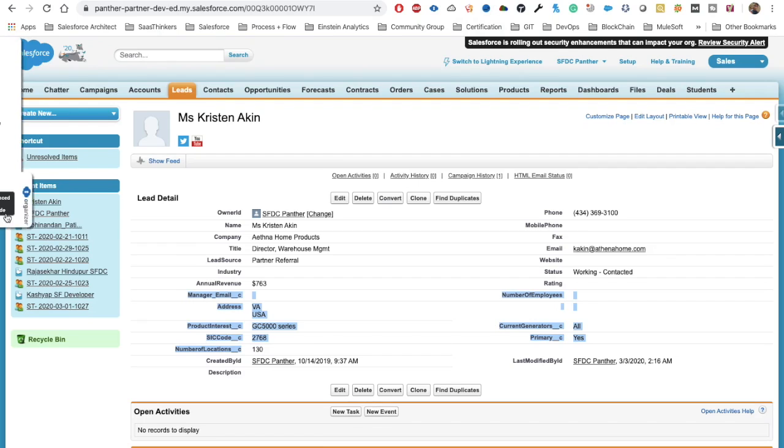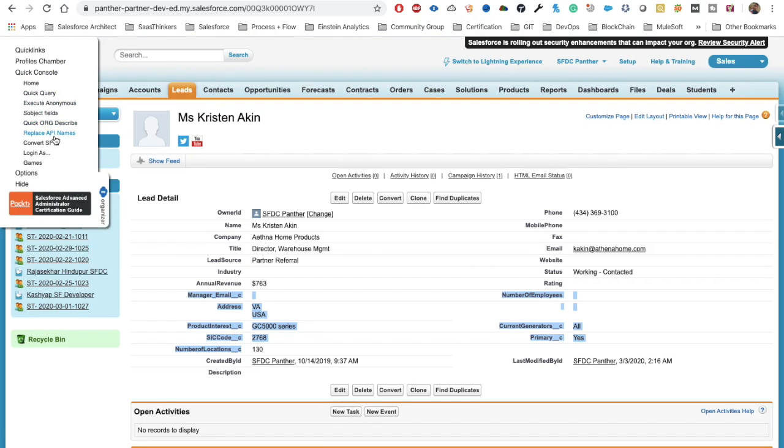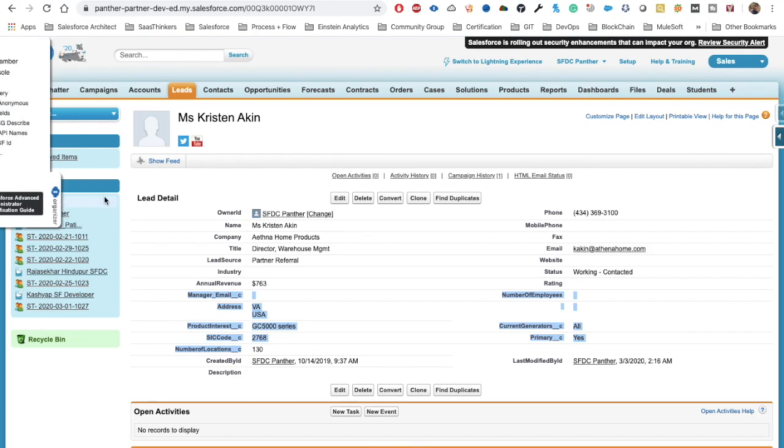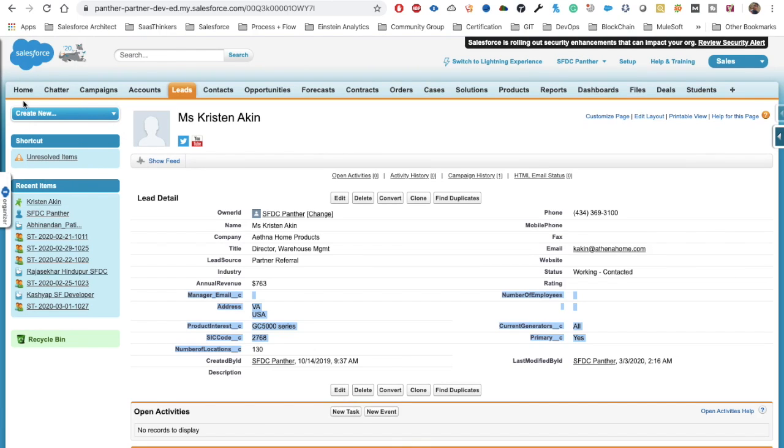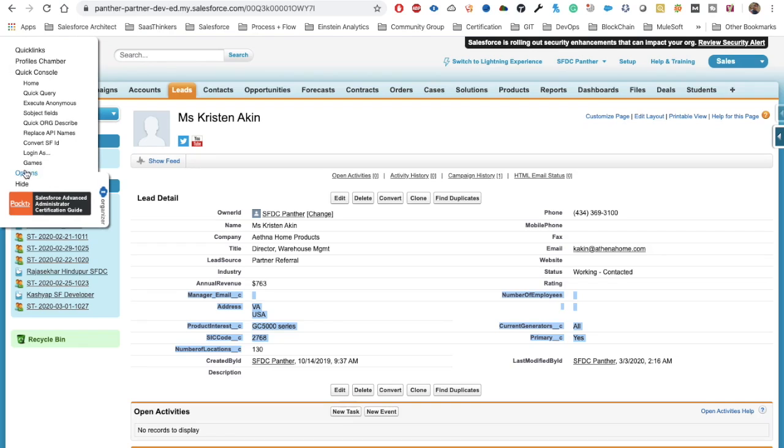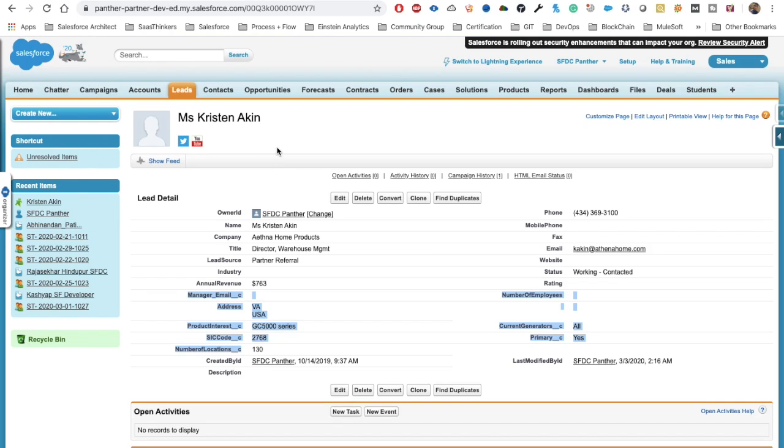You don't want to go there and then click on object fields to get that. And even you can use the quick links or shortcuts that we saw just by going to the options, and you will open that pop-up to quickly see the API names. So this is how it is useful for seeing the API name in Classic.